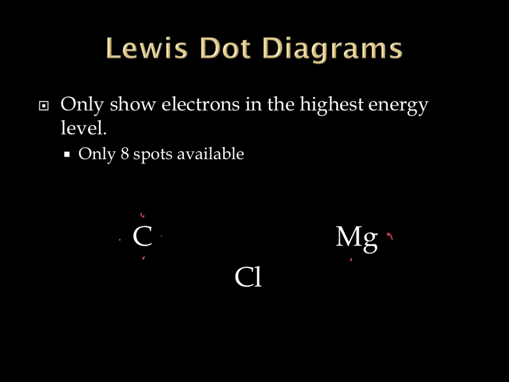Okay. Now chlorine's a little different. Chlorine has 7 electrons in its highest energy level. So I do this. We go 1, 2, 3, 4. Now we have to start pairing them up, right? 5, 6, 7. So there's 1 empty slot there on chlorine. And we'll be working on these more and more. Also, if you can't remember, there is a pattern on the periodic table that helps us figure this out.